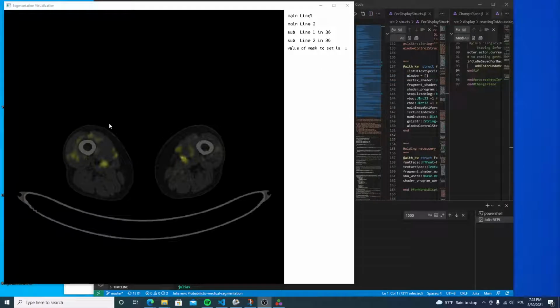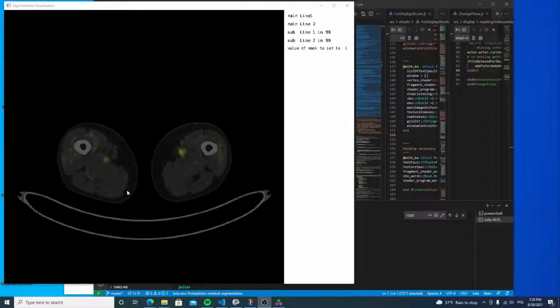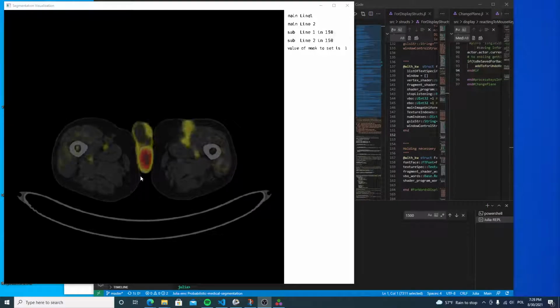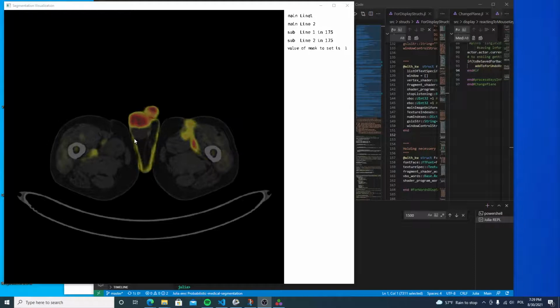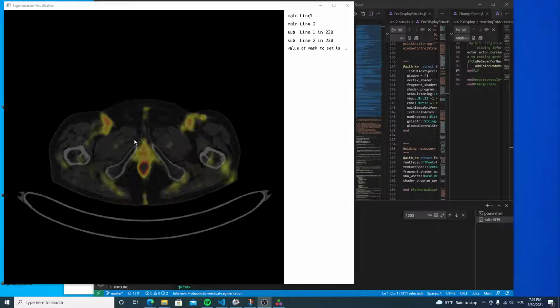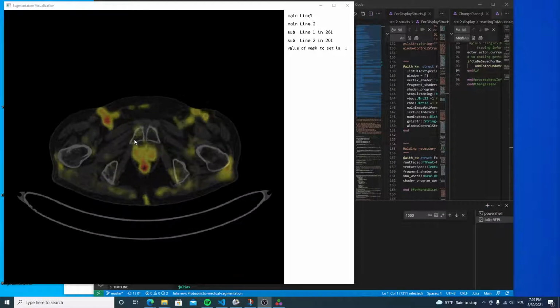So I can see the data that is supplied on the web page on the GitHub repository. We can see the link. This is a PET city data, and so we can see the city and some PET as visible. What can we do, how can we interact? First of all, what I am doing now, I am just scrolling using my mouse. As you can see, this is very smooth.